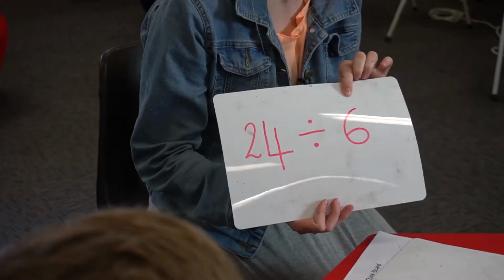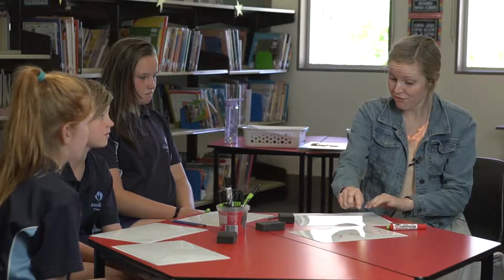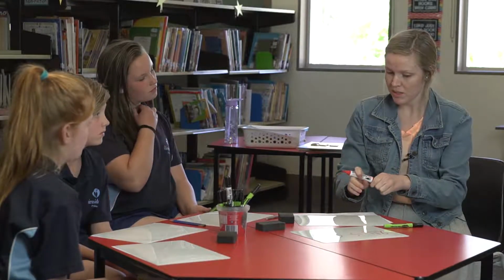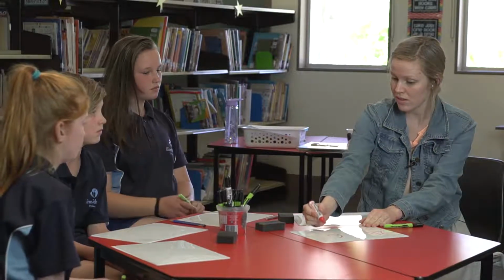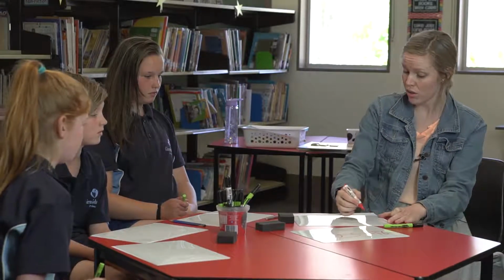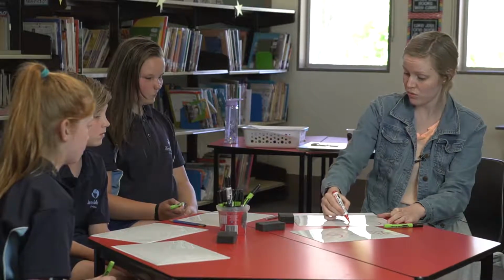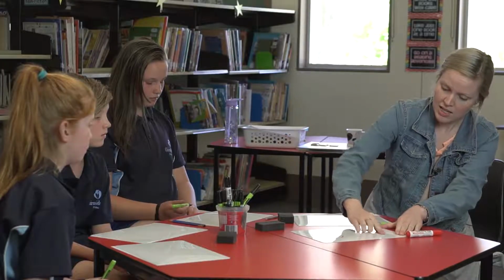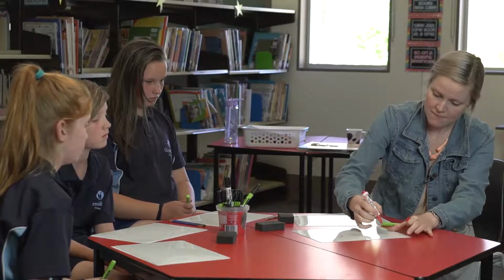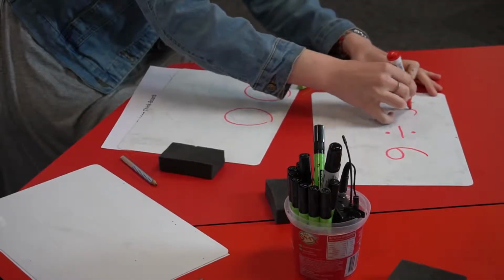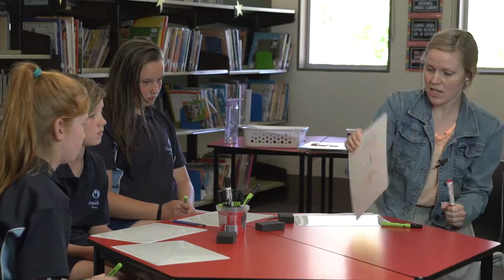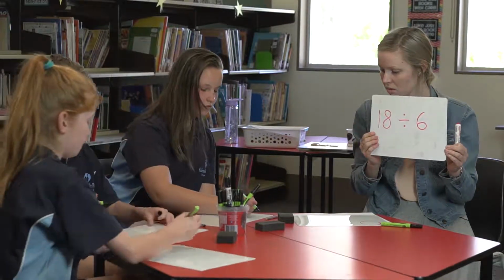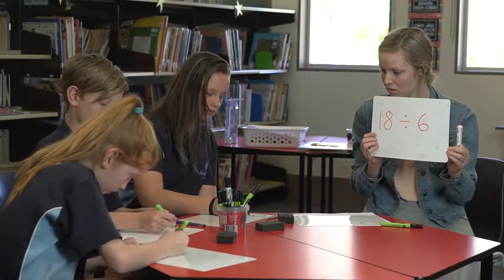Okay, so what I want you guys to do for me, I'm going to write a different number sentence to this, but I'd like you to split it into equal groups. Not even an array, I'd like you to draw circles for me. So instead of 24 divided by 6, not a big number, can I get you 18? Can you please split 18 into 6 equal groups for me? Go for it on your whiteboards. 6 equal groups, so there should be 6 groups.